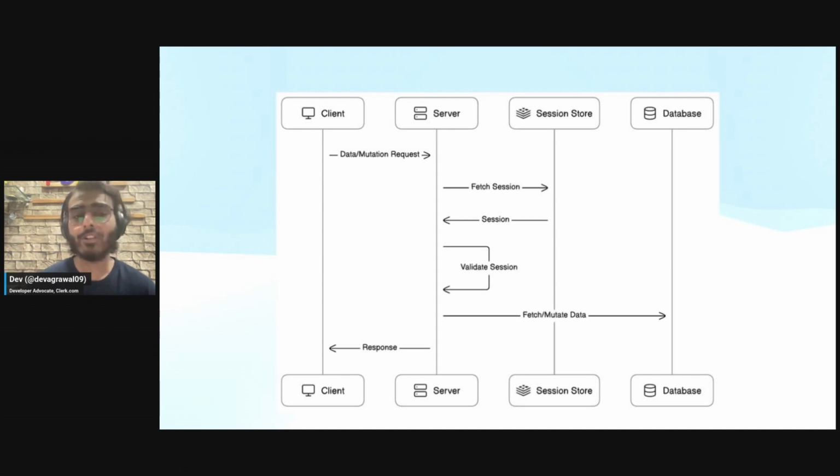Now you can work around this by literally just keeping it in memory instead of offloading it to a different data store like Redis or a regular database. But that's only going to work if you just have a single server. If you have more than one server, if you're trying to scale out horizontally, now you're going to have to synchronize state between them, which is a whole different pain, and you are probably better off just using Redis.